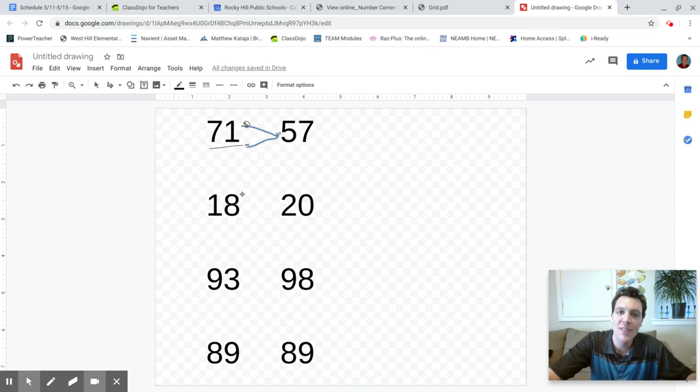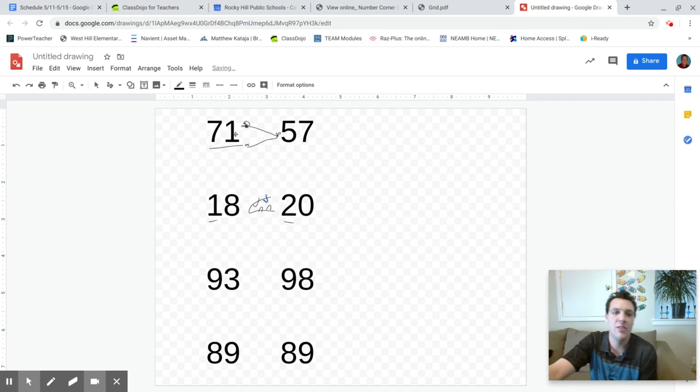Another way to do it, and this is how I was taught. Okay, let's look. Tens place. We know 1 is in the tens place here, and that's the number 18. The 2 is in the tens place here. That's the number 20. Which number is the larger number? 20. And this is how I was taught when I was in school. It was like the alligator eats the bigger number, and then I draw little teeth. And if you want to do it that way, you can do it that way too.